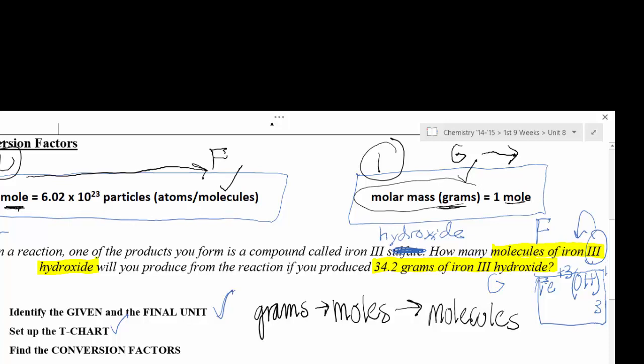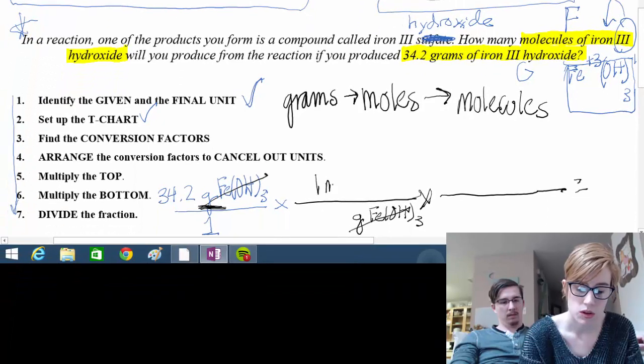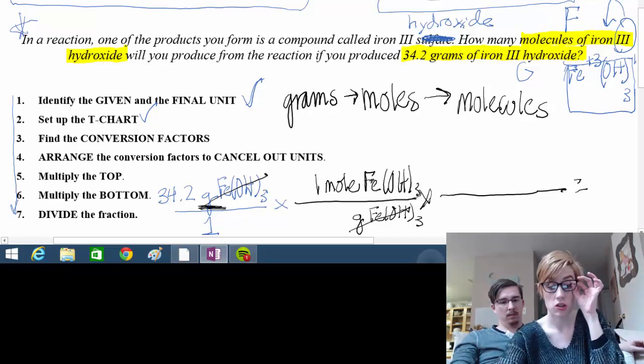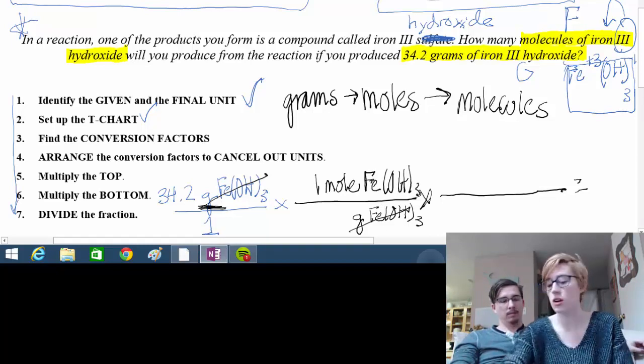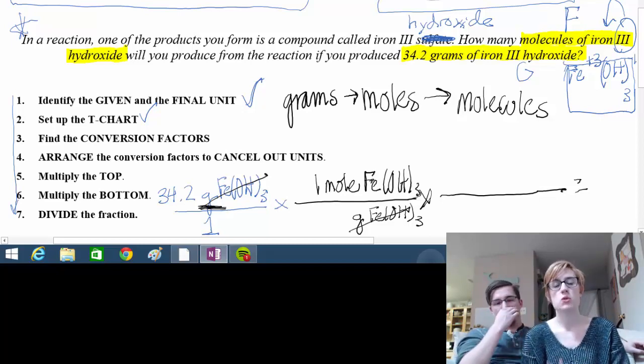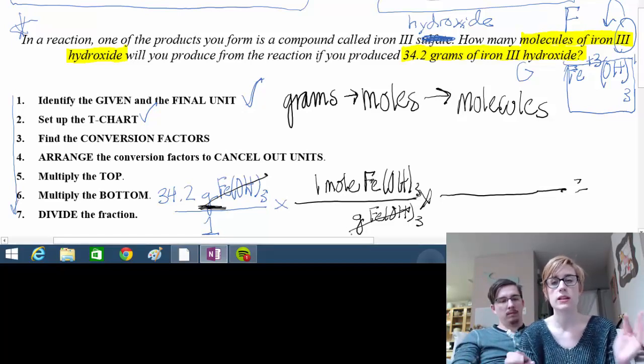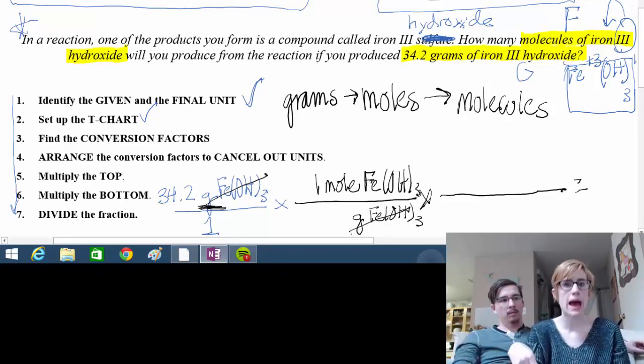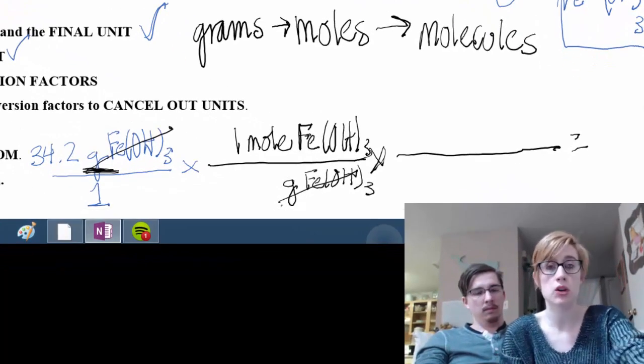So this part here we're going to put on the bottom. We're going to put my molar mass down here. And then moles, 1 mole of iron 3 hydroxide goes on the top. And that's really because I've already used the grams on the bottom, down here. And so what's the other part that's left over in the equation? That's the 1 mole. So I put that on the top. Normally what we would do now is we would stop and we would calculate what this molar mass is for iron 3 hydroxide. For right now, I want us to finish setting up the whole thing, and then we'll go back and we'll fill in what number goes next to the grams, okay?